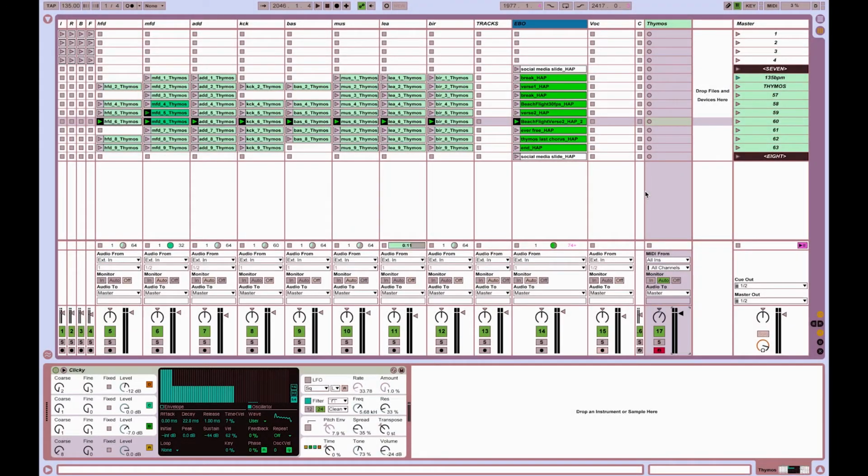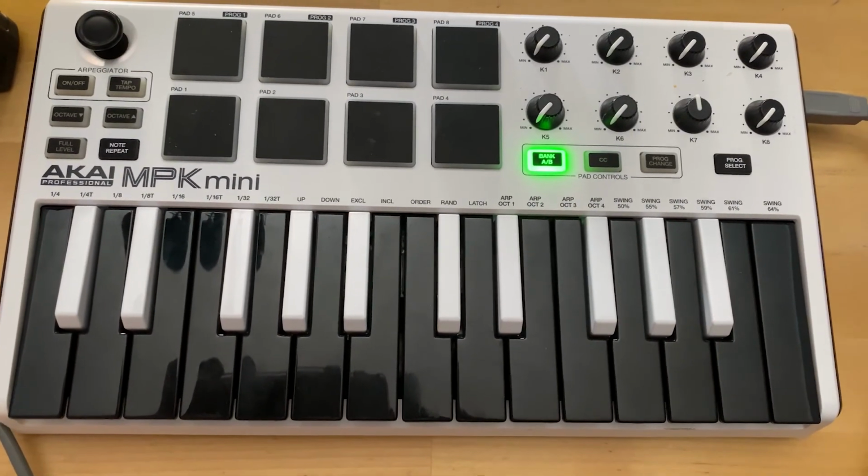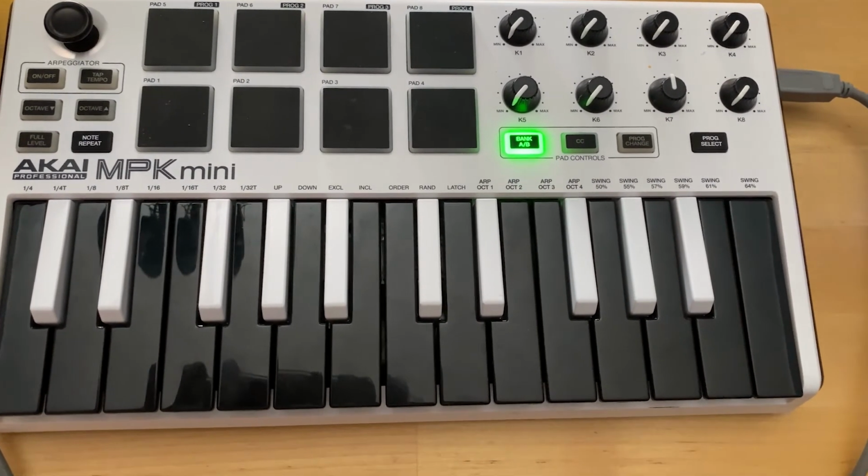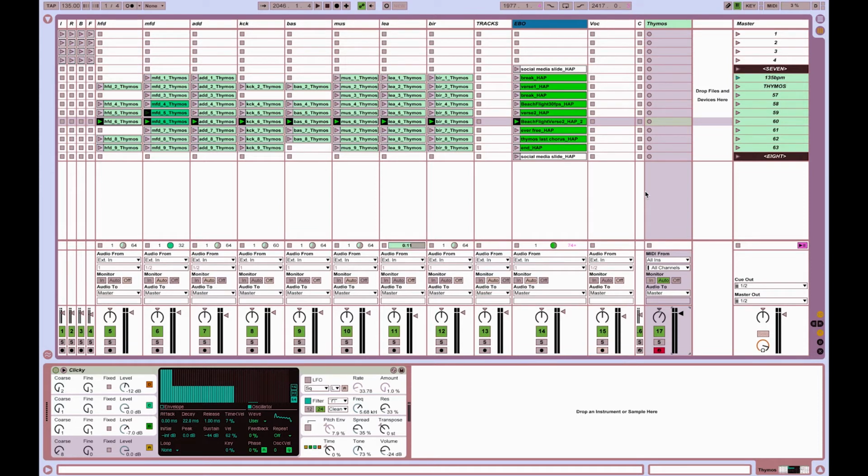Right, so the next thing I want to talk about just briefly is my Akai MPK MIDI controller, which I'm actually using to control a soft synth within Ableton. This soft synth is really just overlaid over the chorus chords, so this bit. And it just gives it a little bit of an extra thing. It's also visually interesting for the audience to see, okay, there's a bit of live keys going on.